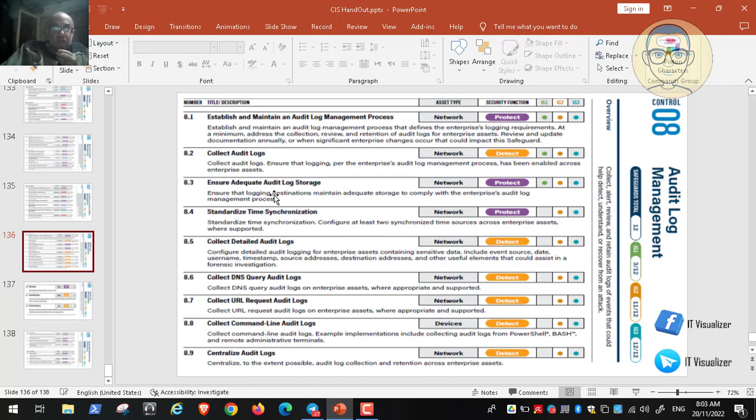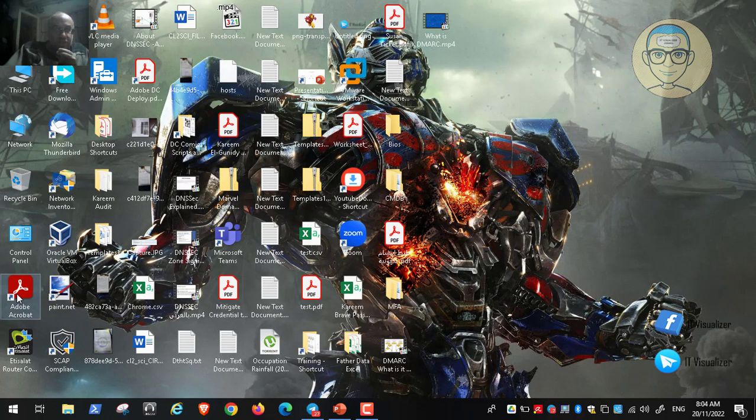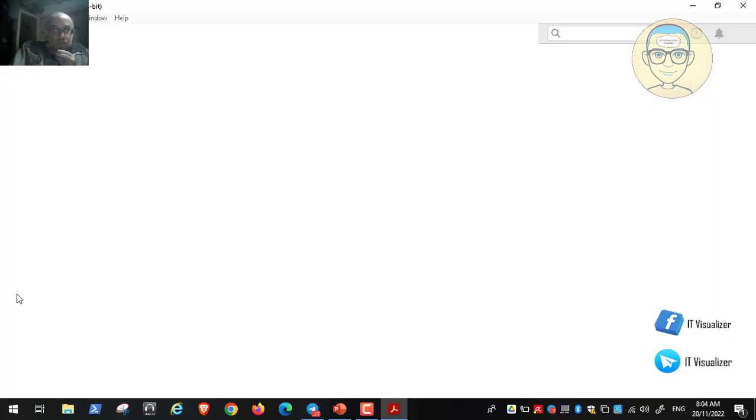You should have a PDF or documentation that will describe the audit log management process: what events you are auditing, where you will store them, what software you will use to collect the audit logs, how much time you will retain these logs, and how much time you need to conduct audit log reviews. So I have a little bit of an example of this kind of audit log process guide. Let me show you all.